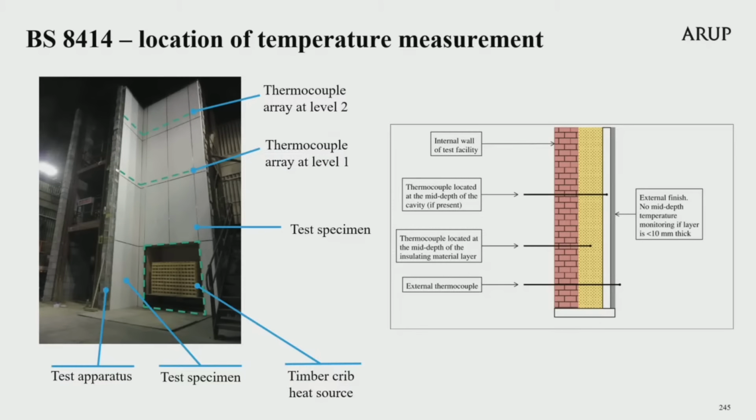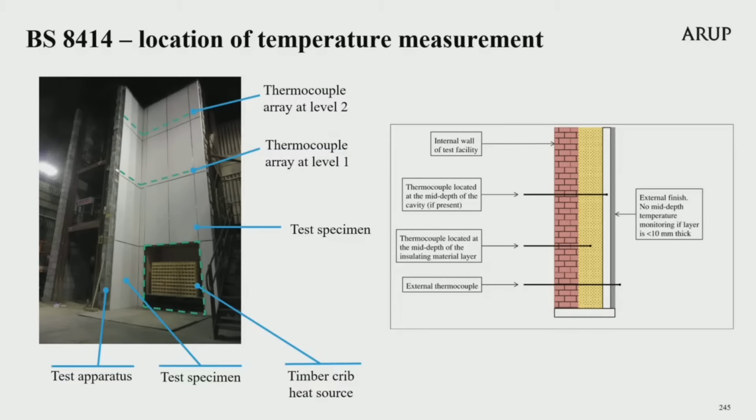During the test, 2 types of data are recorded: temperature and visual observations of significant events. First, I will explain how temperature is measured. An array of thermocouples are located on the exterior surface of the cladding system at 2.5 metres and 5 metres above the test opening. Thermocouples do not make direct contact with the cladding and are positioned at a distance of 50 millimetres from the surface. Those located at 2.5 metres are considered representative of a level 1. Those located 5 metres above the combustion chamber are considered representative of a level 2.